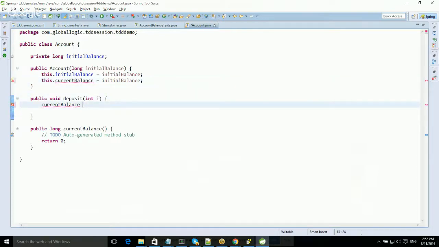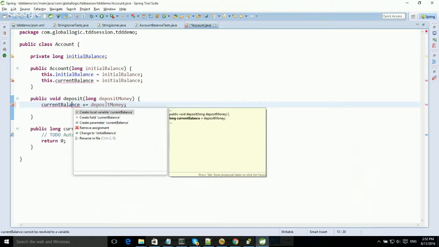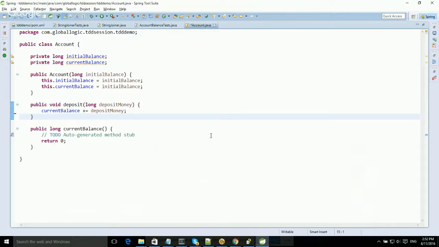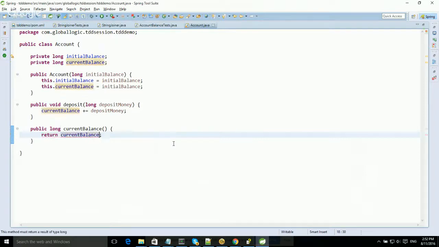And current balance is current balance plus deposit. And let's make it long as well, deposit money. Fine. Current balance is not there, so let's create this one. This is all about it. And let's try to see the current balance, which it should give as current balance like this. This works.